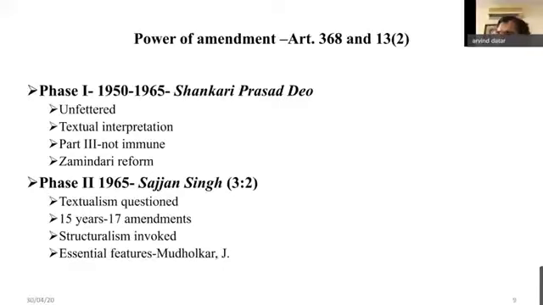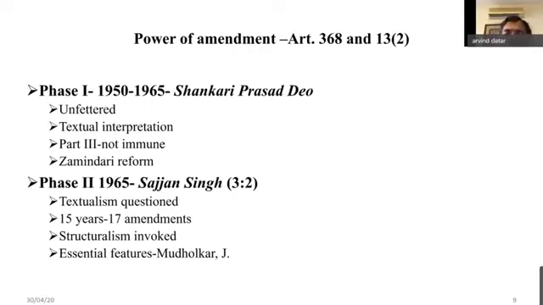Now, if you take our constitutional history, I feel that from 50 to 67, a large part of the confrontation between the legislature and the judiciary could have been avoided if the legislature had been reasonably fair in paying not the full compensation, but at least a reasonable compensation to the persons whose property was acquired. All this tussle was to take over the property and pay virtually nothing, right up to bank nationalization. This was the entire problem between the legislature and the judiciary. But for our case, let's go to the initial cases, how different theories were applied.